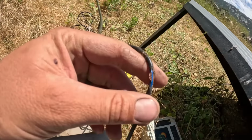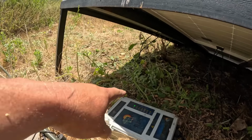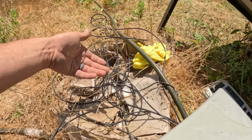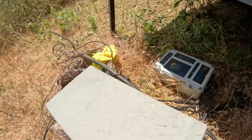The rodents have chewed into this wire a little bit and they were touching each other, which was making the unit think that it had a full tank. And because of that, it quit pumping water. So now that we've got the power back on, let's see if the pump light will turn on. Hopefully. It's possible there's more chewing going on in here, but oh, there we go. Pump is on. We should start to have water going into the truck in no time.